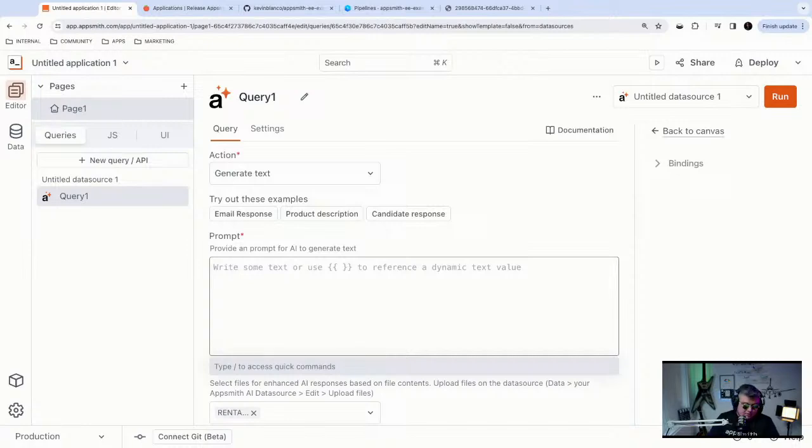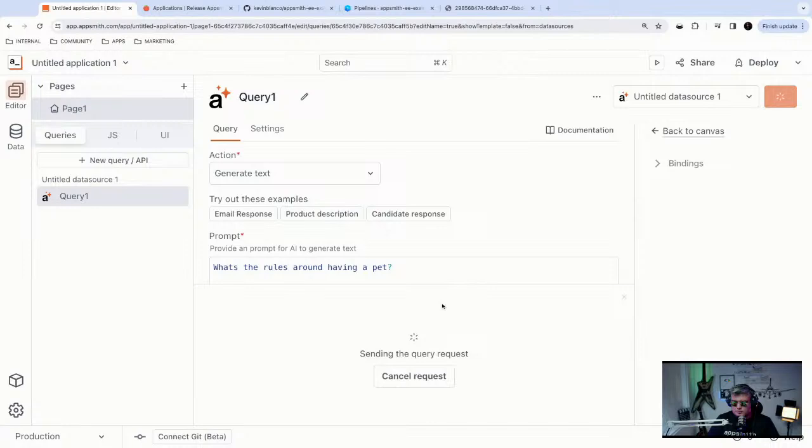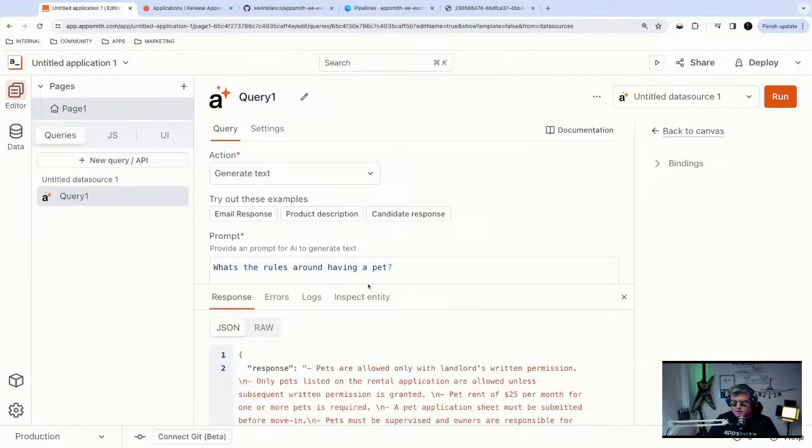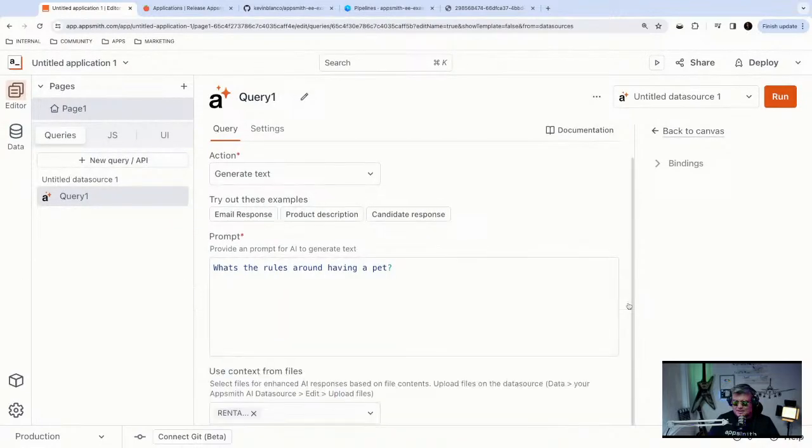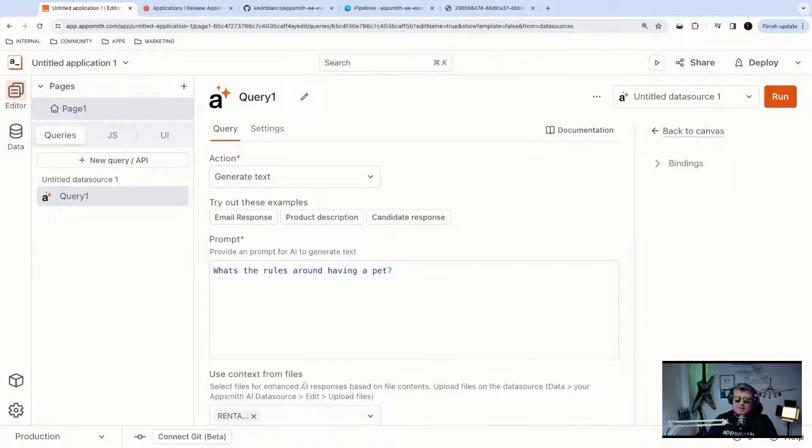So maybe I can ask something like, what are the rules around having a pet? And as you can see, we have the response: pets are allowed only with landlord's permission, etc. It's going to give us the exact answer on this rental agreement based upon what we are asking.